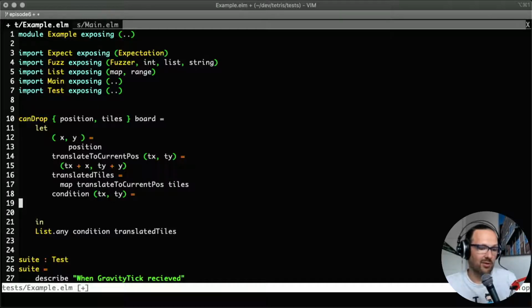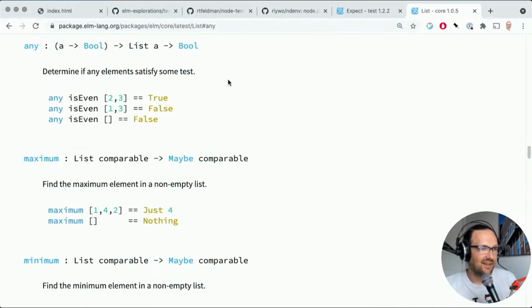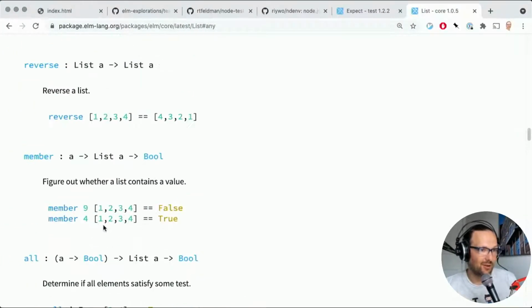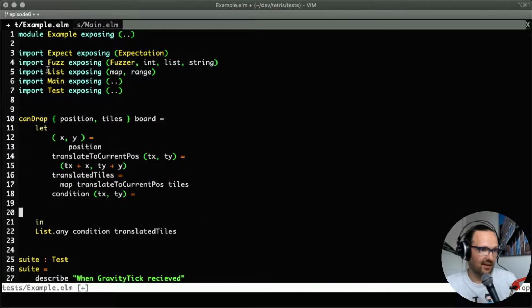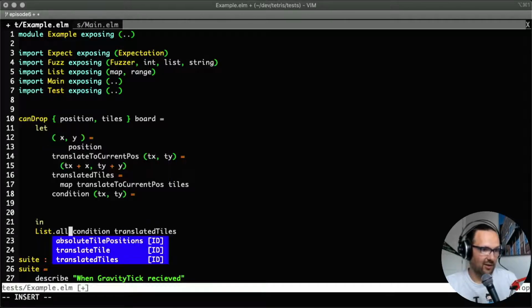We only want to return true if all of the tiles are not on the bottom line or lower. But luckily the solution for that is not far. There's another function called all, which basically does the inverse, checks if all elements satisfy some test.